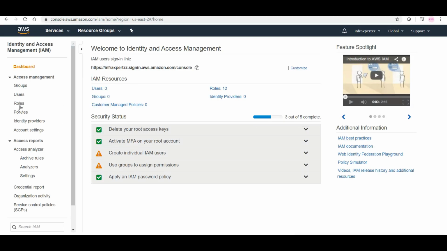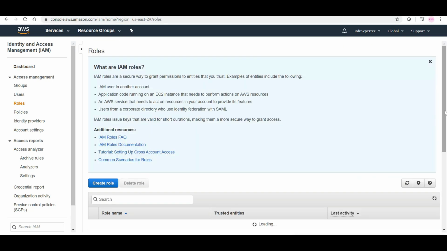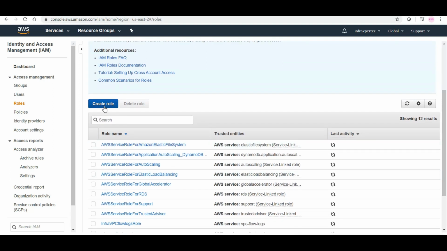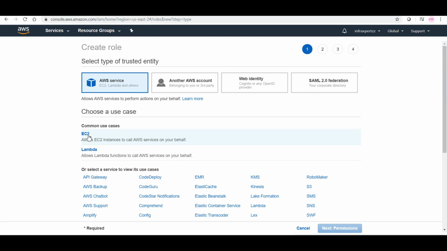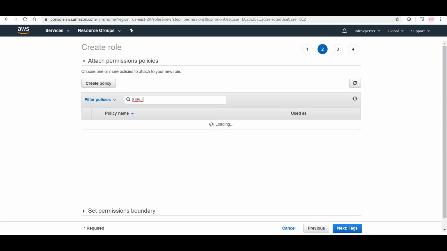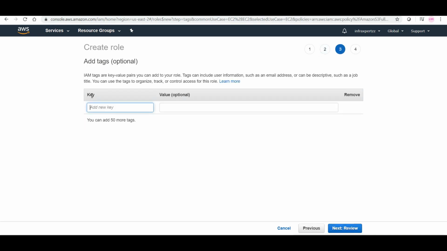So here we are, let's go to roles. We'll take it for this. Let's filter out the policies for S3. So here we are, let's take this policy, and the key, let me give my key as S3 full access.